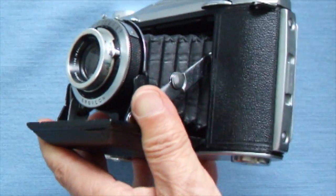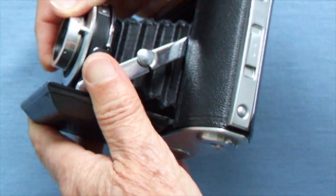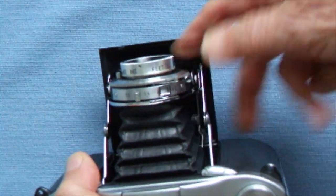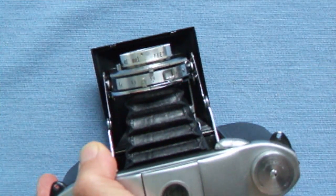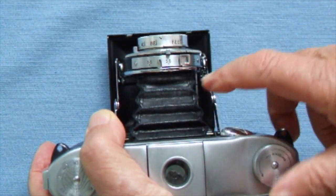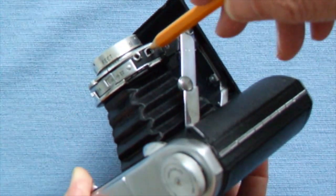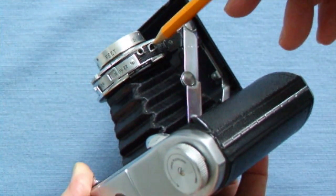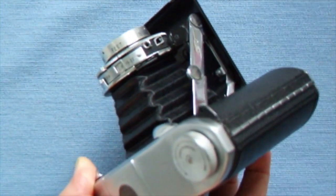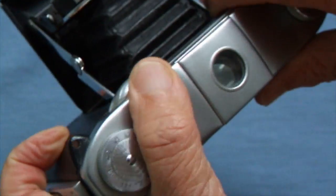You line it up against the little index for the distance you want — that says 18 feet, again only in feet. You set the shutter in the normal way by pulling that down. Now on this one I jammed the shutter and for some years I couldn't use it — I had to play around trying to free it up. There's a cable release socket, but also an Epsilon flash socket, which is nowhere near the same as the normal Compur 3mm coaxial socket — it's a British flash plug that doesn't fit anything else, so you had to get an adapter.